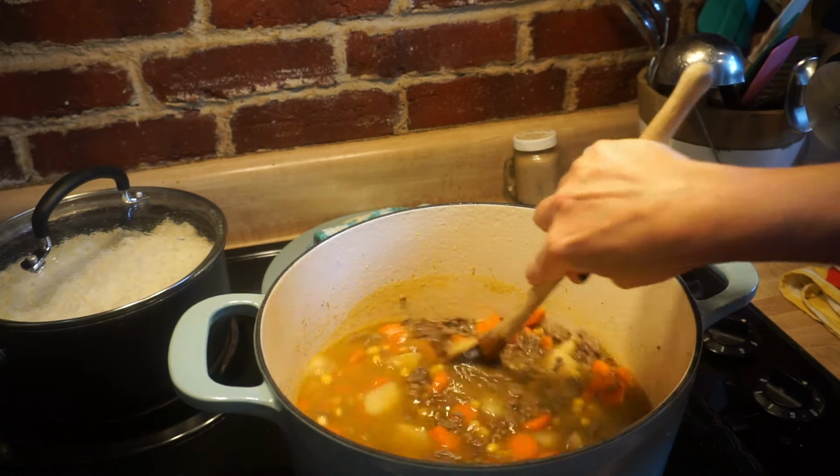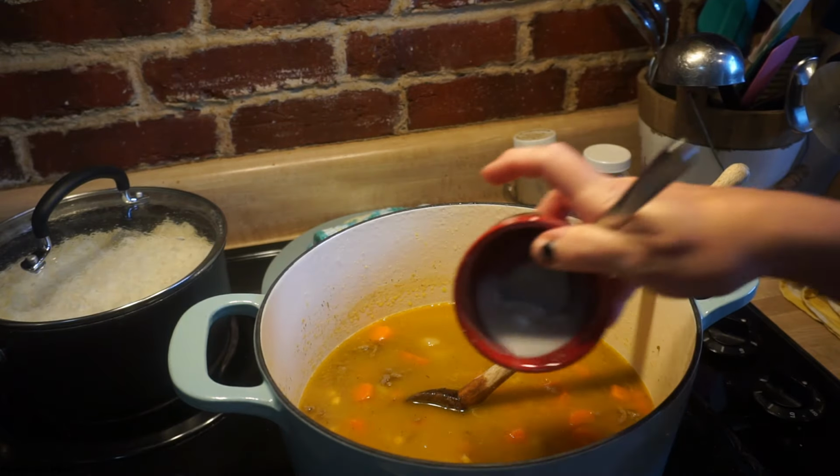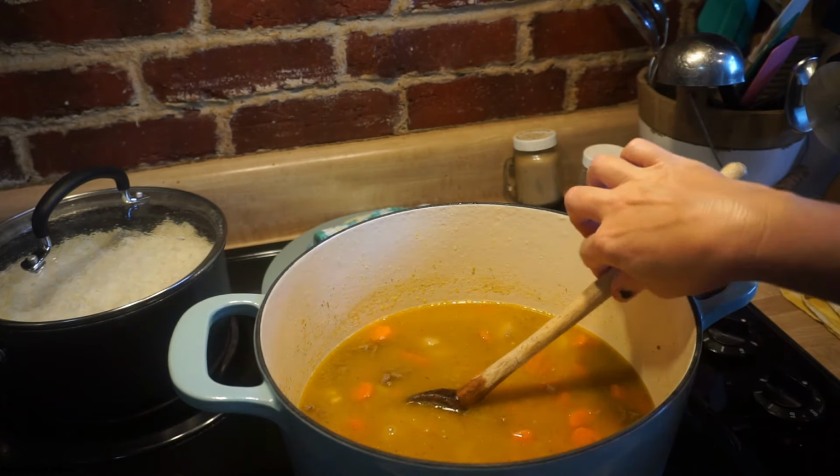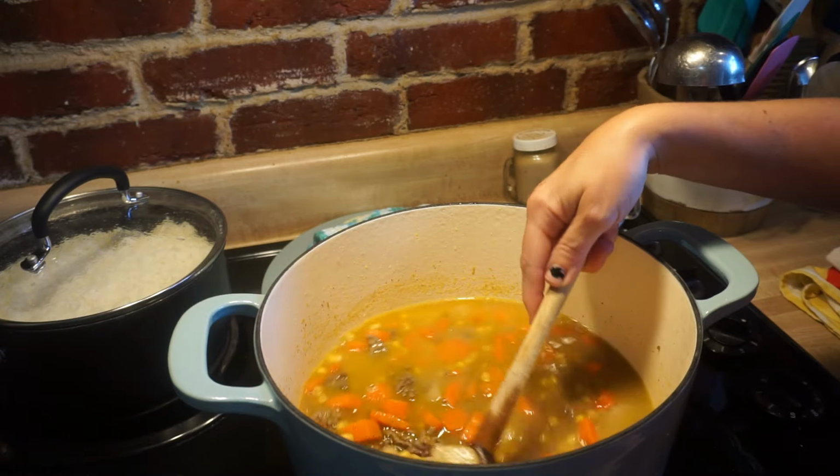Now it's almost done. And I did add some cornstarch, and I'm gonna add a little bit more. Okay. Now it looks better with the meat, for sure.